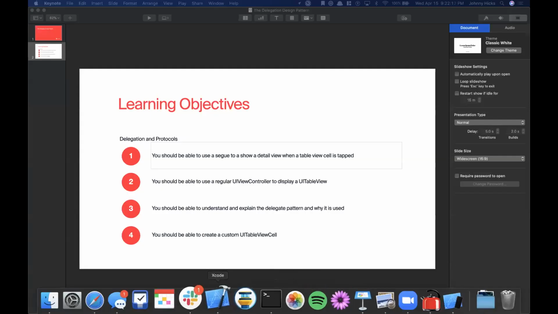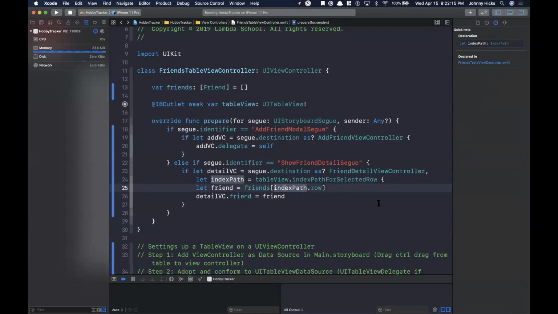Hey Johnny, can I see the friends table view controller again? I'm getting an error, but I think I may have made a typo. Yeah, let's see here. I'm not quite understanding why I'm getting this error, but it says value of type FriendsTableViewController has no member friend.